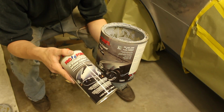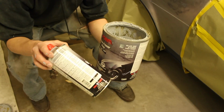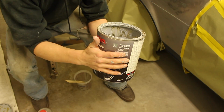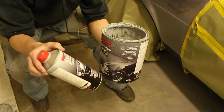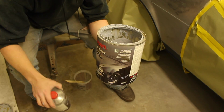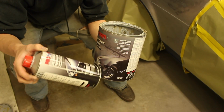Basically think like 4 quarts to 1 quart, or that kind of thing. So this whole gallon and this 1 quart of hardener goes together. By the end of it, you should use the set, like both cans should be empty whenever you finish it out. They're normally sold in pairs, and just double check your ratio.